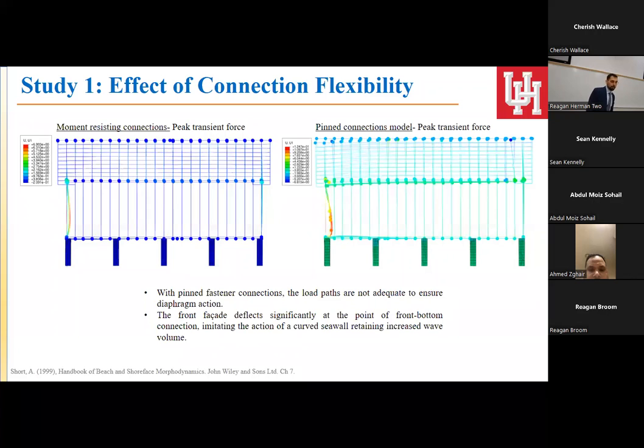Here, I think this slide makes my point more clear. This is the house profile, as if you cut it in the middle. In the first profile, where the moment resistant connections take place, we don't have much. The deformations are more uniform, you might say, and they're not concentrated where the water hits. Again, this is the time step for the peak transient force, the biggest force you could take. Here, the facade deforms greatly. More water is allowed to accumulate here, recirculate, and push the house more.